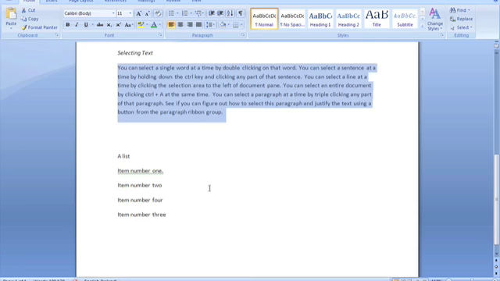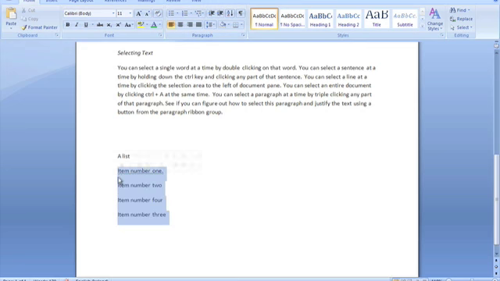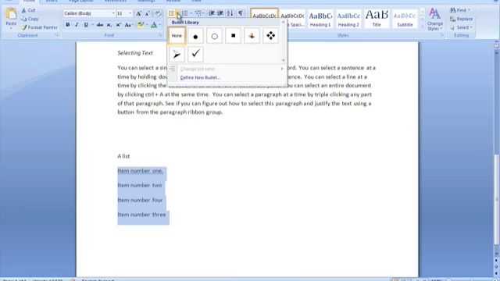Okay, and finally, back to my paragraph ribbon group, I'm going to work on lists. So if I highlight the item on the list, one of the effects I can apply is a bullet effect. So you can click the drop down bullet menu and apply any of the bullet styles that you like.